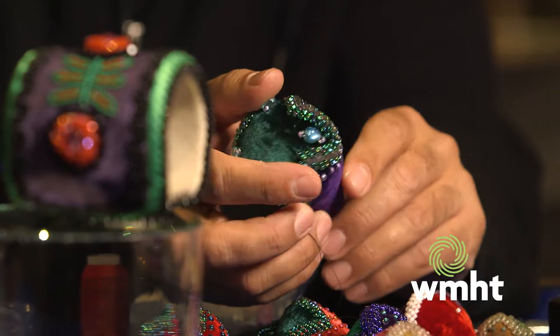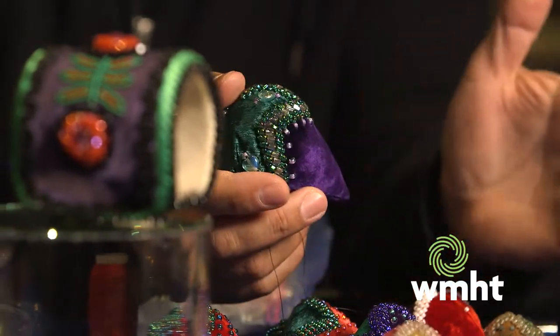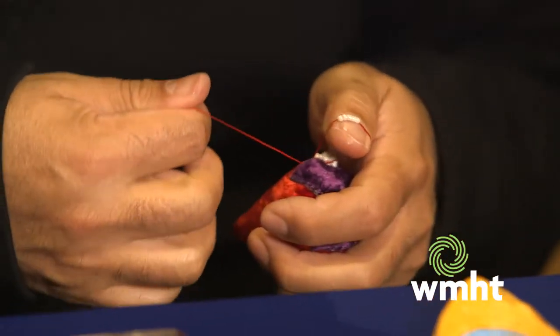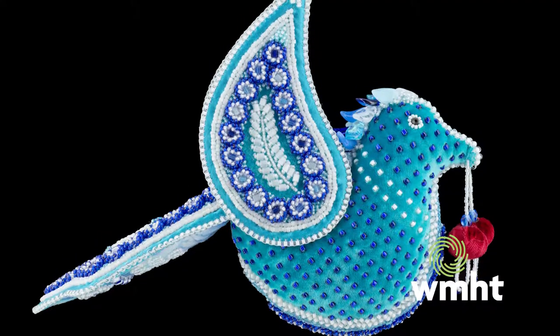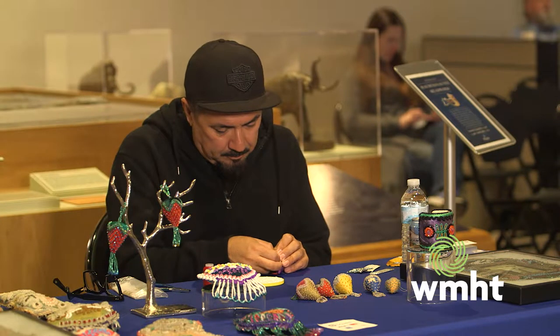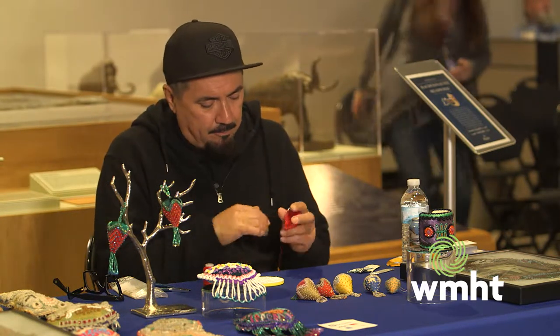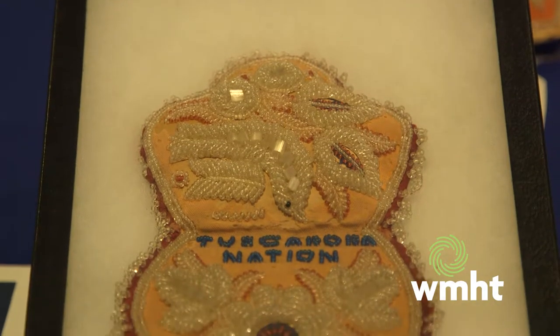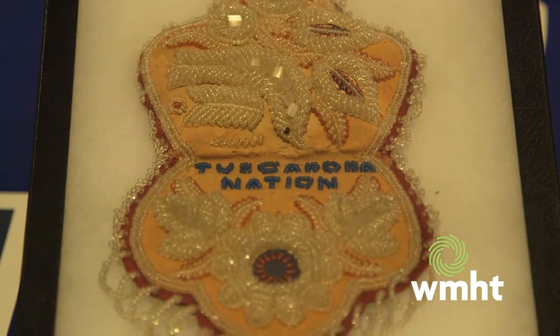When I go to make a piece, I draw it out, I sketch it, I select the colors of the fabric and the beads that I want to use, and I wing it — and it comes out to be something beautiful. Tuscarora Nation is a huge beadworking community. Everybody beads there, man or woman. There are more women beadworkers, but there are a lot of men that bead as well. It's very much ingrained in our culture, in our families, in our clans. When I do it, I feel like I'm back home.